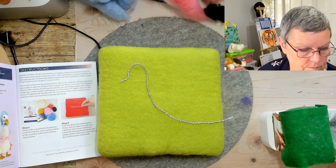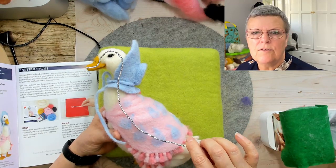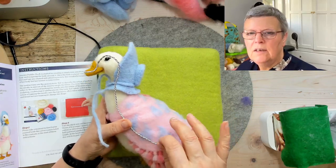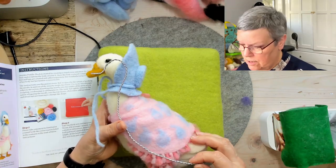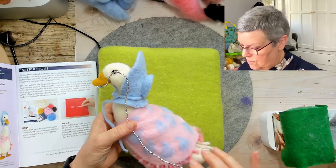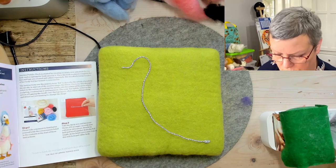You can see the shape that you're going for — it doesn't need to be exact at the moment because you're still going to be shaping around it, and whether this wire is lower or higher doesn't really matter that much because you're going to be wrapping the wool around it and shaping as you go. But you do need to get that bit for the beak and around for the neck and down, and this will just finish around about where your tail will be.